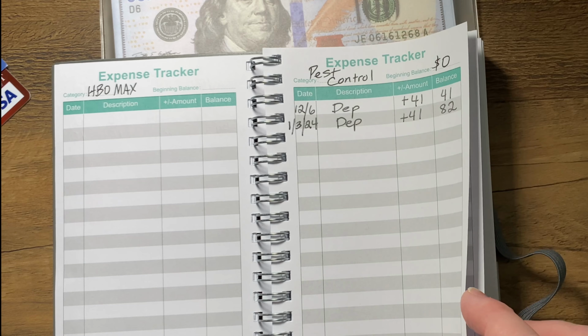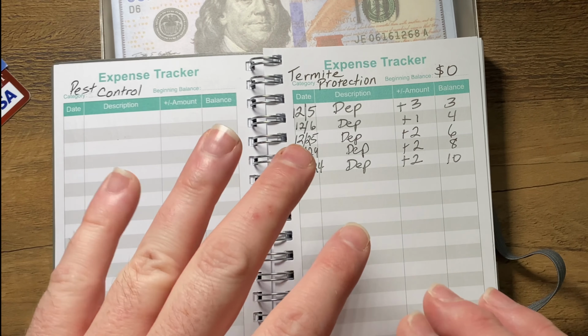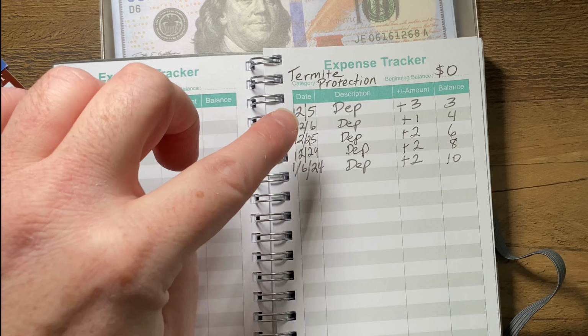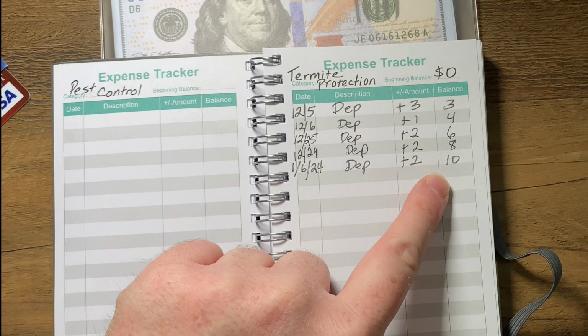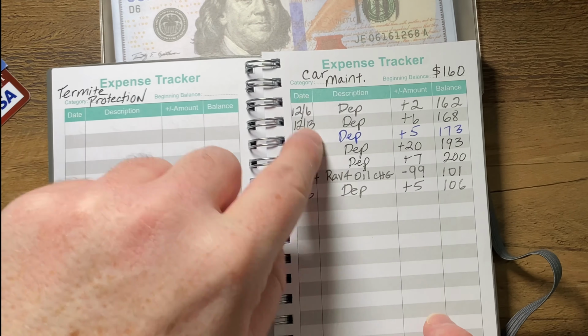Pest Control, we have Pest Control that we have quarterly. We have a guy that comes out and treats our home, outside and inside. This is $123, I think, every quarter. So we're having to put $41 a month into this. We also have something called Centricon service. It's for termite protection. This is $85 a year. We are paid up for this year, but I am adding to this till we get to $85 so we can pay for another year in December. Car maintenance is next.